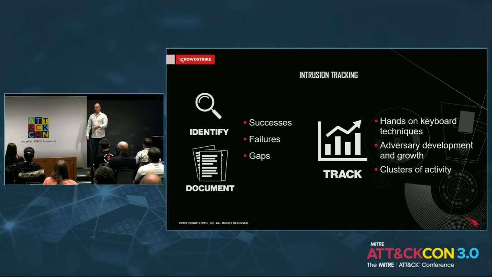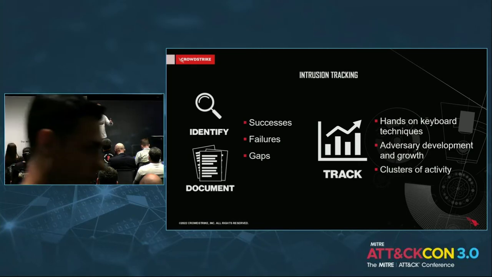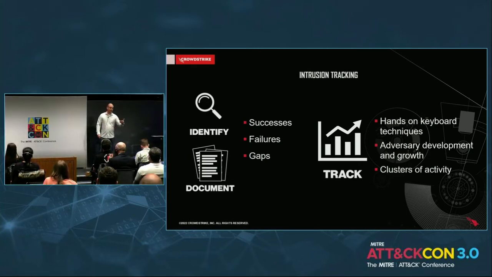And then that leads into gap analysis. What are our coverage gaps? Where could visibility be improved? As we look at the matrix, the techniques that we're identifying, where are those slightly less red spots if you're thinking about the ATT&CK Navigator? Why aren't we catching things there? Could we improve visibility, better detection, better collection, and then improve our hunting patterns? So we take all of that to identify and document and keep track of that.